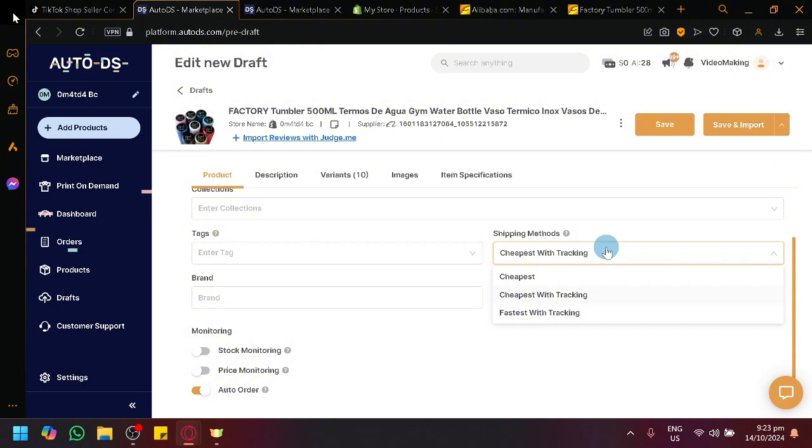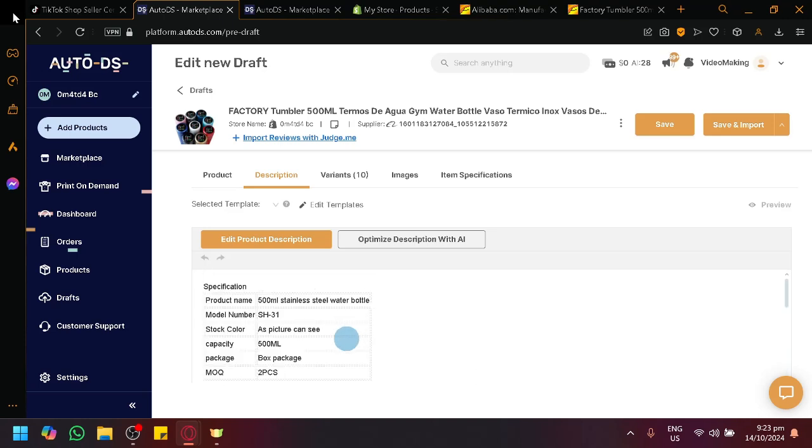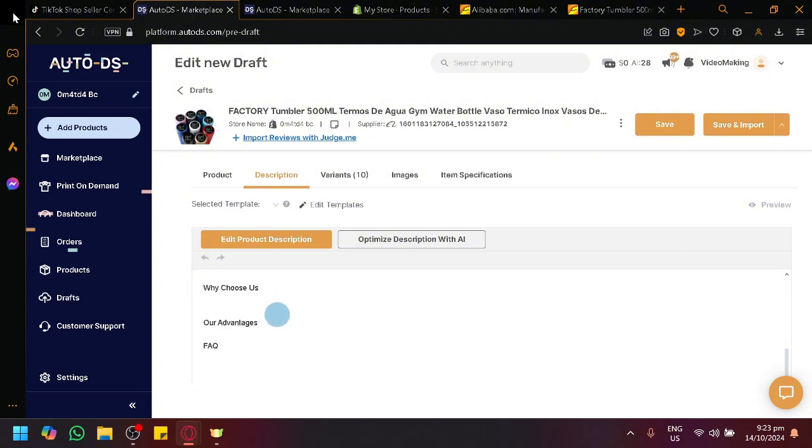You could also enable different monitorings over here if you prefer. You want to monitor the stock or the price. You're also able to modify your description. So if you're unhappy with the description that you have, for example, this description is very short and it's not satisfying, I could add more into it if I prefer.